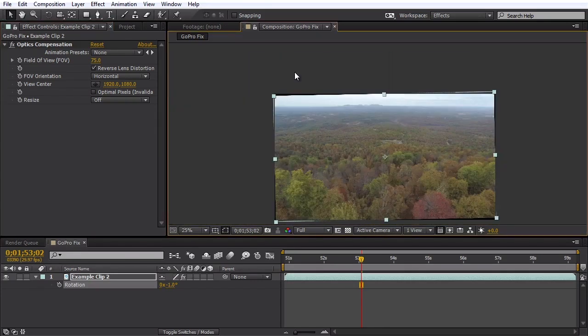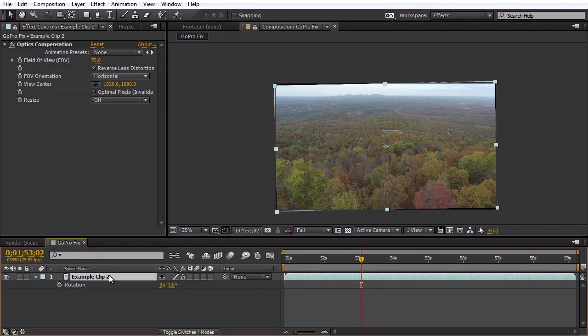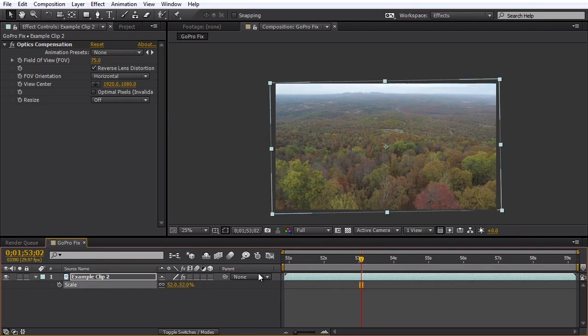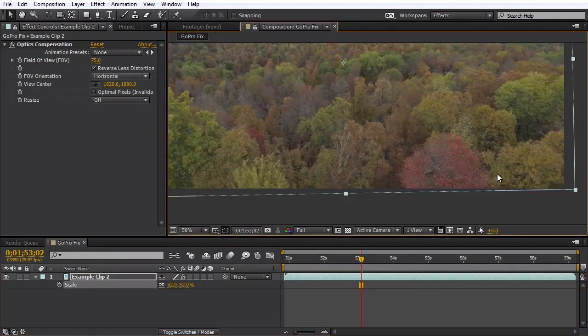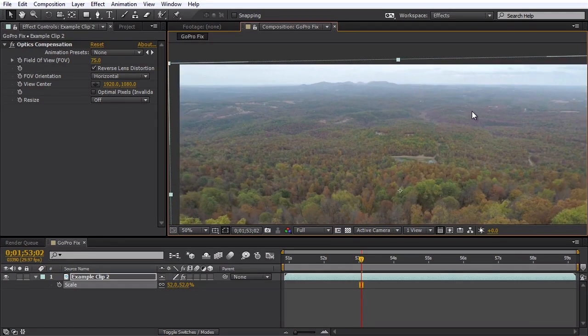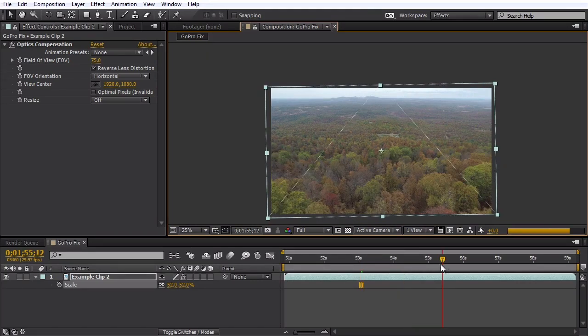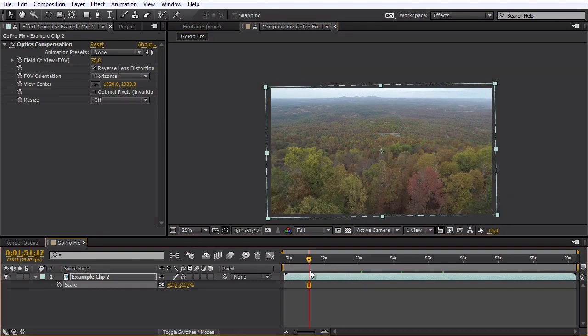All right, now another thing you'll notice here is we now have this black in the top corners and kind of around the edges. It's because we rotated it, so we need to scale this up just a touch. So I'm going to hit S on the keyboard while I have the clip selected. And instead of having it at 50%, I'm going to set it at 52%. And there we go, it's just enough so we're not getting anything cut off here. And our terrain looks perfectly level. And now our shot, the lens distortion is gone. So this already looks really good. It's going to be a lot more cinematic.